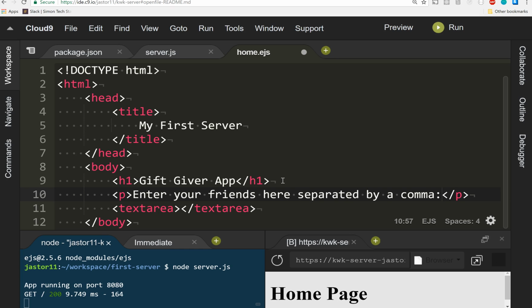So all of the logic, Kiana, rests in the server because no one can change your server code. Server code is secure. No one can access your server code. So all of the logic that makes your app is composed inside your server.js file. Now this text area, let's give it a name. Name of user input. Usually I would give it a much better name, something like friends, or something that tells me what it is. But actually, you know what? I'll go with friends. That's fine for now. Cool? And then I'm going to save this file.